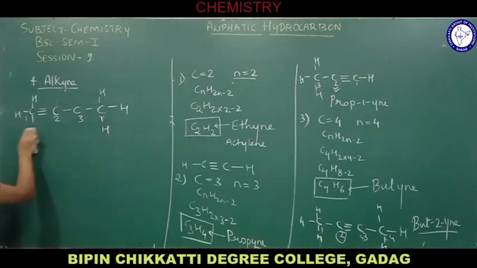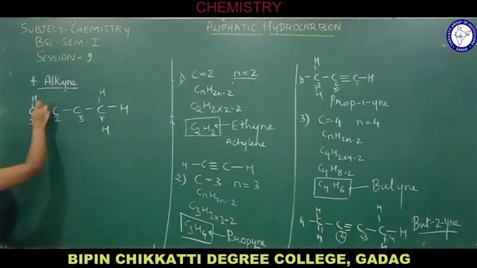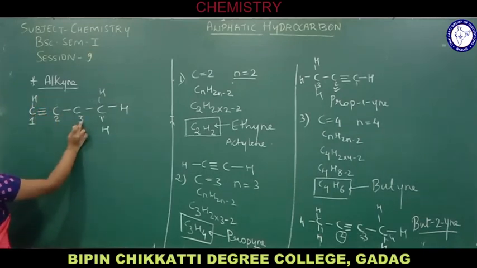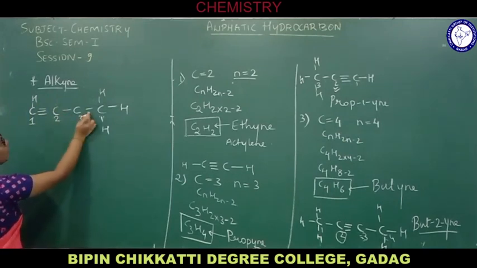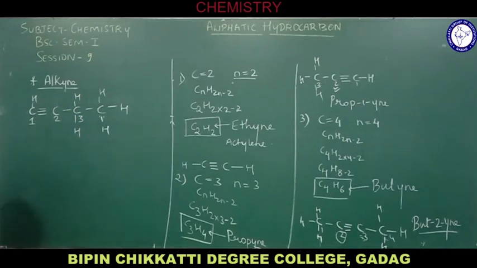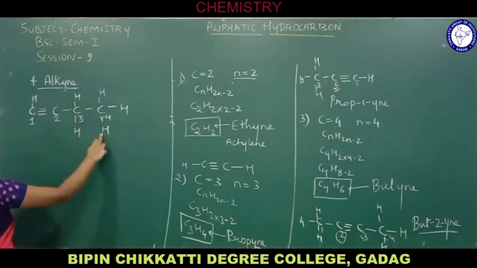Okay, this is wrong. I'm making the structure different, right? So the number of hydrogen atoms will be different. Carbon number 1 is having 4 bonds. Carbon number 2 is also having 4 bonds: 1, 2, 3, 4. Whereas in carbon number 3, you can see 1, 2, and the remaining 2 will be here, right? So carbon number 4 will have 3. This is how the 6 hydrogens will get distributed. You can see 1, 2, 3, 4, 5, 6.